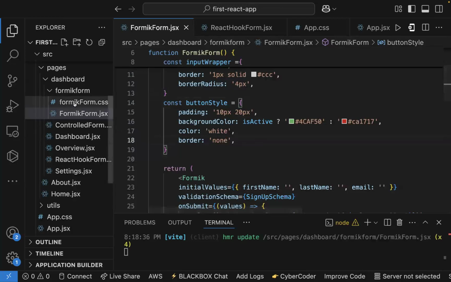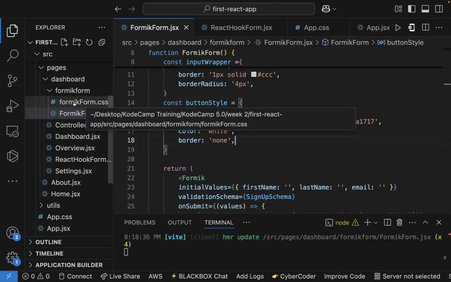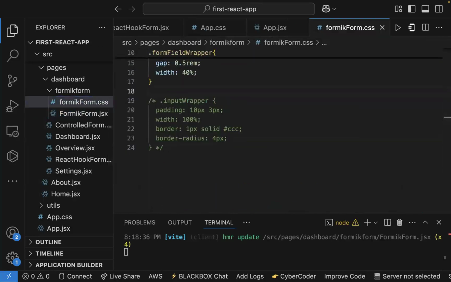So for this particular form.css, let's just convert it to a module, right?